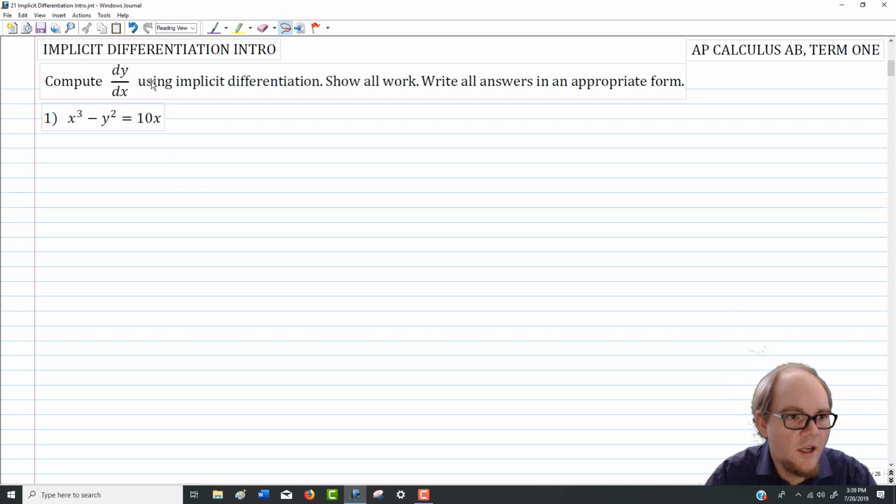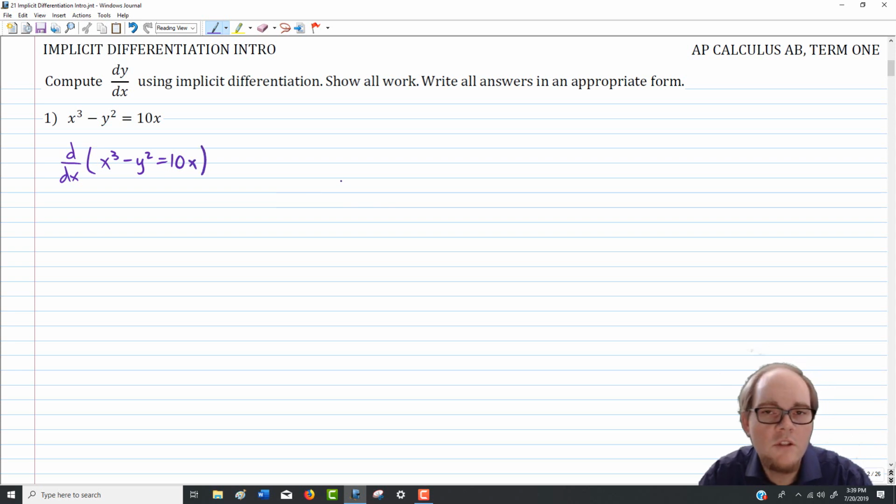So to get us started here, obviously there's going to be some challenges, but what we're going to be doing is we want to compute the derivative with respect to x of this entire expression. What's going on here is we don't have a traditional relationship defined like we have always in the past. Something like y equals x squared plus 5, where the dependent variable is explicitly defined as a function of the independent variable. So that's not what we're looking at here. This is implicit because both x and y are on the same side. Now in this particular equation, you could transform this into an explicit equation, but that's not how it's presented, so I'm not going to attack it that way right away.